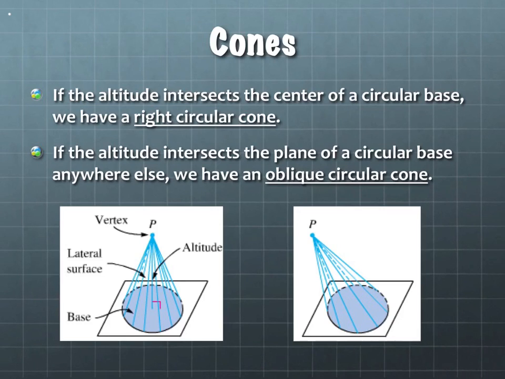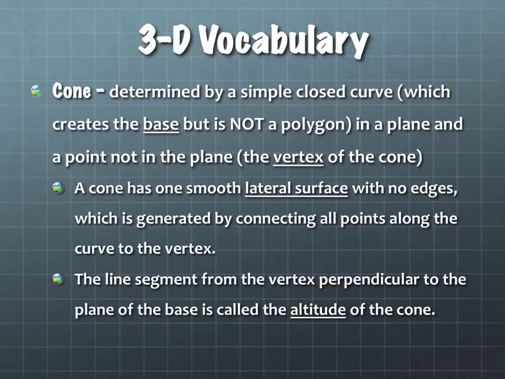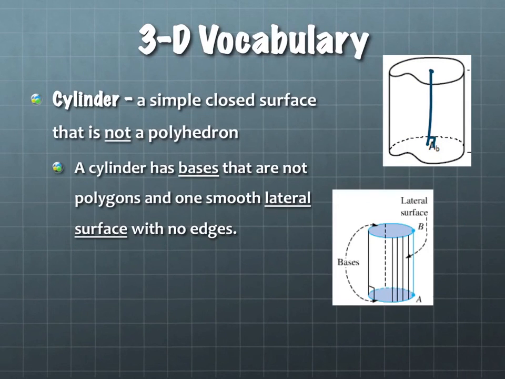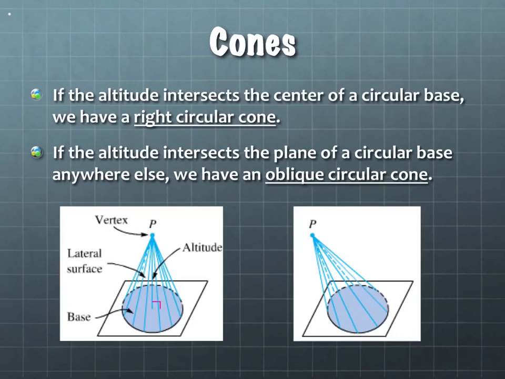Now, the reality is it doesn't have to be a circle either, right? There was nothing in the description here that said that I have a base that's a circle. So if you could imagine taking this sort of pond-like shape and putting the vertex at the top and connecting them, you could still have a cone. It would just be a non-circular cone. And maybe it would be right, or maybe it would be oblique, depending on the shape of the slant. But you could have it still be non-circular. I think I got just about everything. So we had a right circular cone and our oblique circular cone, and we're finished.